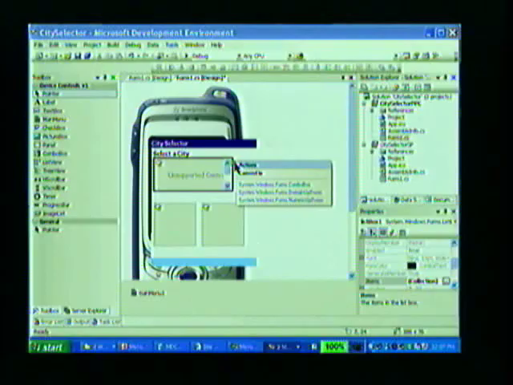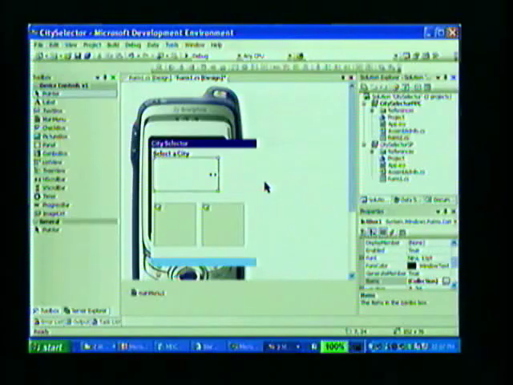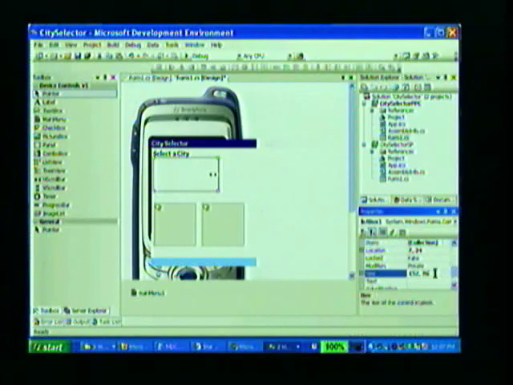And in this case, it gives me the option to convert it to a combo box, for example. So if I select that, then it makes an automatic conversion to the combo box. Well, that's okay, but I don't really know much about it. Let me just make one little fix up here on the sizing to make it look a little bit better. And then move on to the next control.